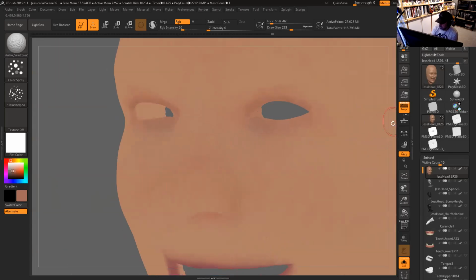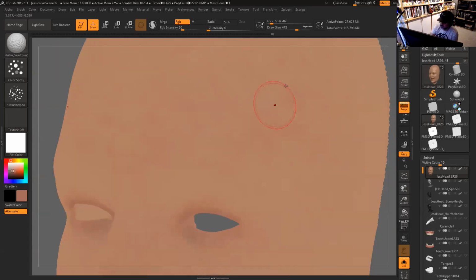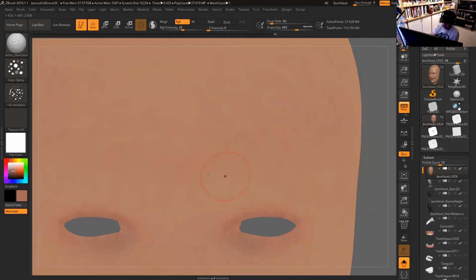And then maybe here you're going to be able to see, if I go bigger, a little bit of this rust. A little bit rusty in there. And then turn it off when I get closer to the center because I don't want the symmetry to show in there. So here it's going to be asymmetrical.